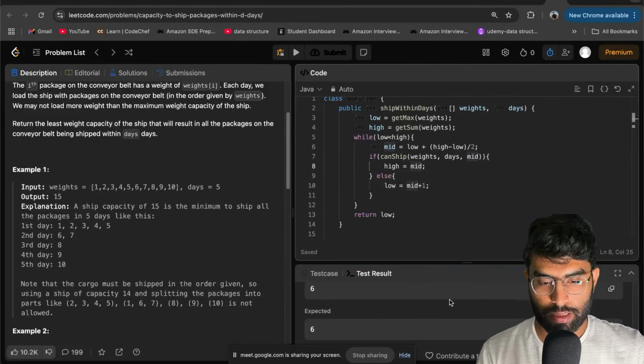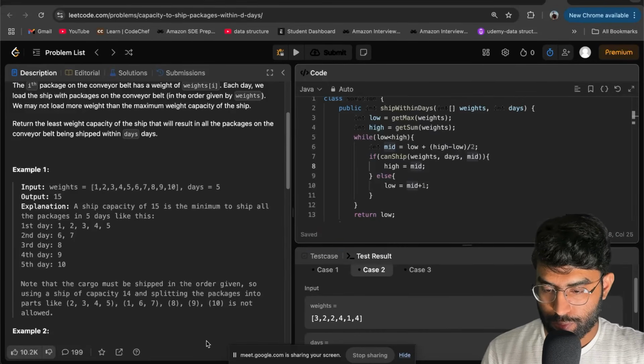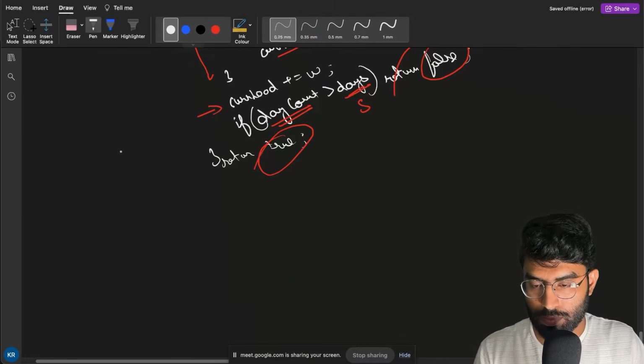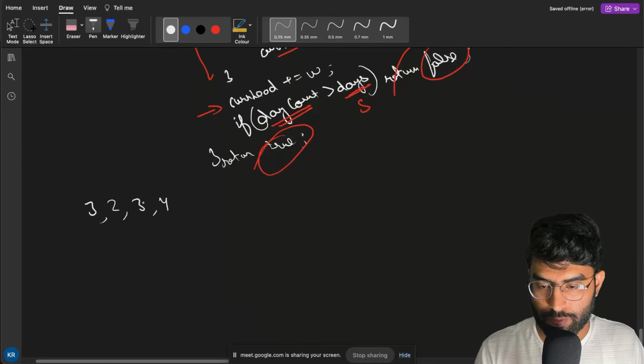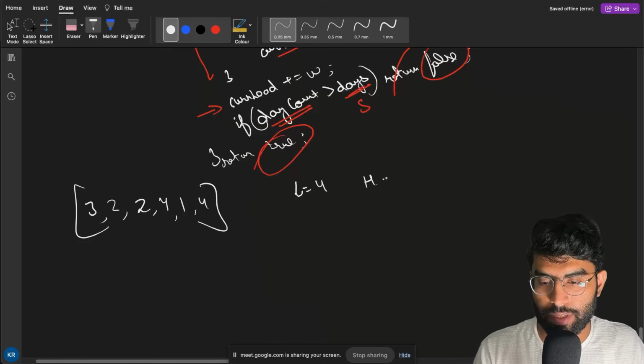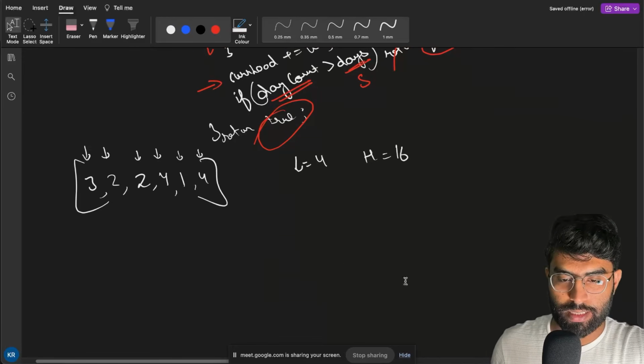See, at some point, if we take this example, 3 2 2 4 1 4, low will be 4 here, high will be the sum of all: 5, 6, 8, 9, 12, 16, okay, 16.